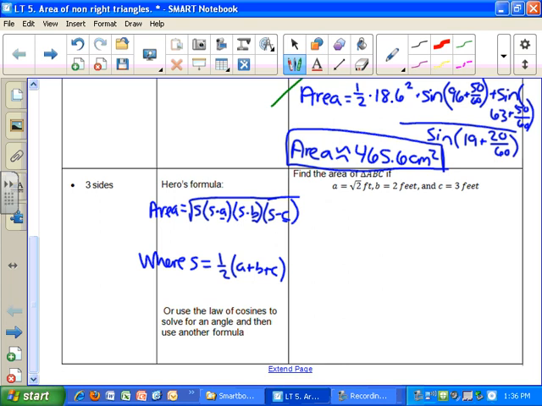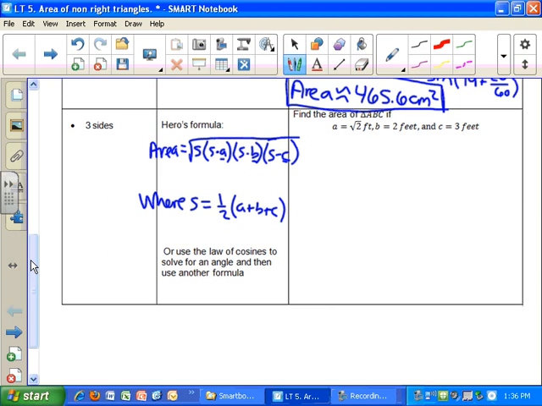Okay, so for this last example, if we know a triangle and we know all 3 sides, but we don't know any of the angles, so we know this side, and this side, we can plug those all in. But before we do, we have to know what is s. So we'll do a little scratch work first and say s is going to be 2 plus 2 plus 3 all over 2. And we get s is about 3.207.